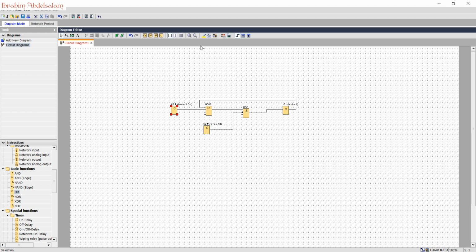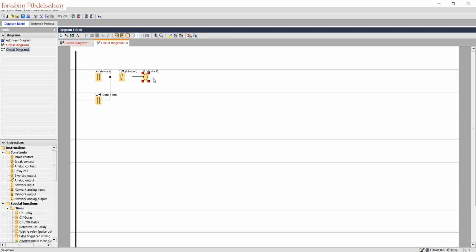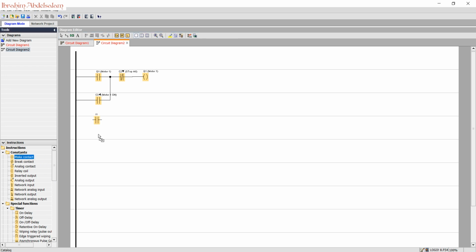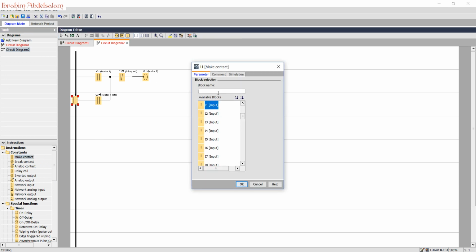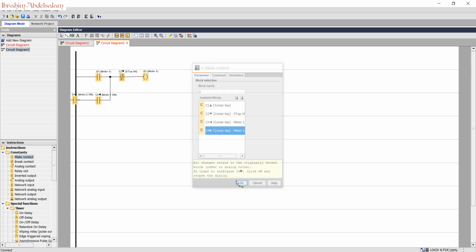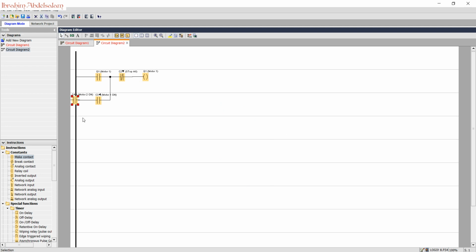To convert from function block representation to ladder diagram, we simply press on that button, Convert to Ladder. Now everything is similar to before. Now we need to write the program. We need to draw the ladder diagram for motor 2. First, we'll take a normally open contact and we press C to get the right cursor. This is the request to turn on motor 2.